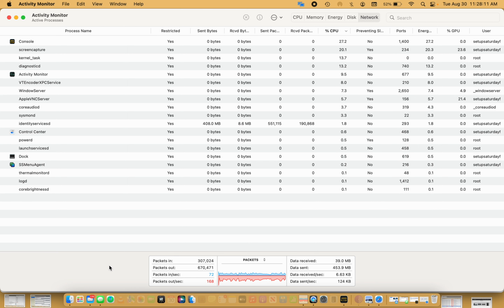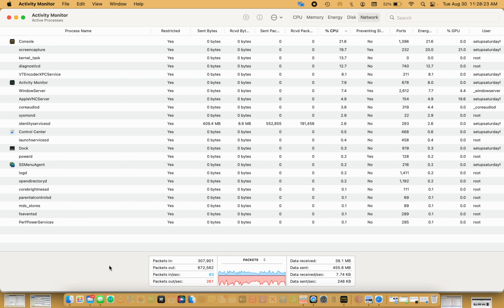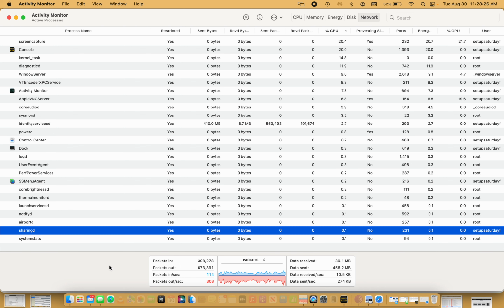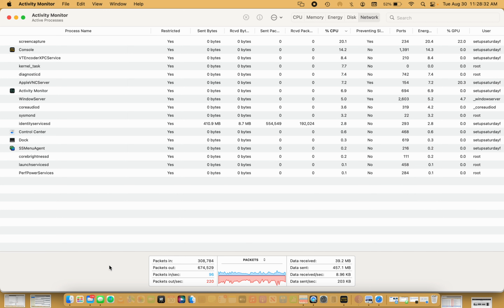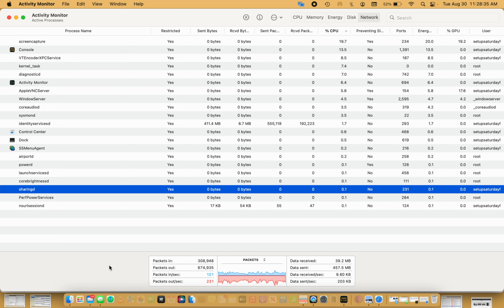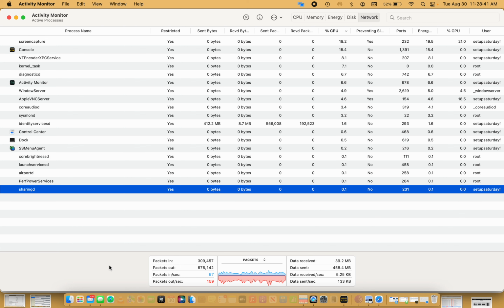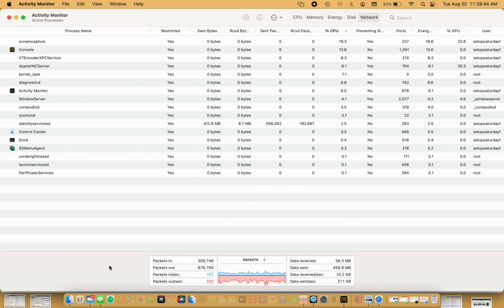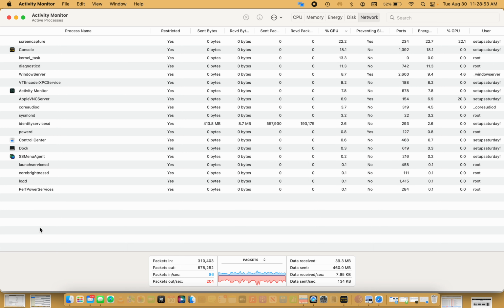Okay, what does managed client mean? What does it mean? So it's just a process that means that it could be part of device management, which typically just means that a computer has some controls on it from a business or something like that. Like if you have a work computer, they often use that. But I'm not sure. That's why, if it were here, I would double click on it and look, and I might be able to tell you what app is utilizing it. Otherwise, there are legitimate reasons why it could be there.